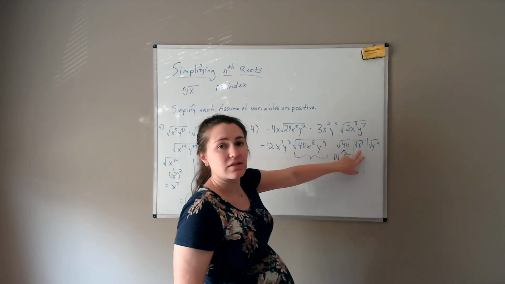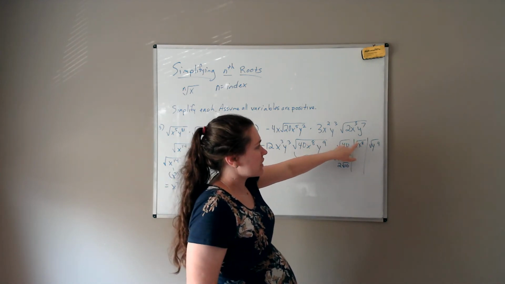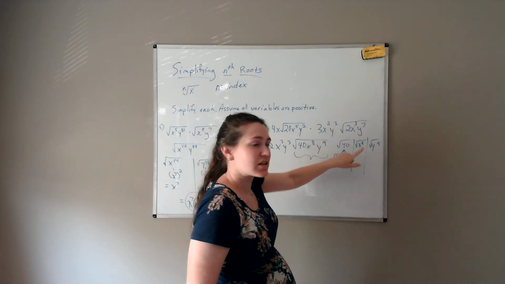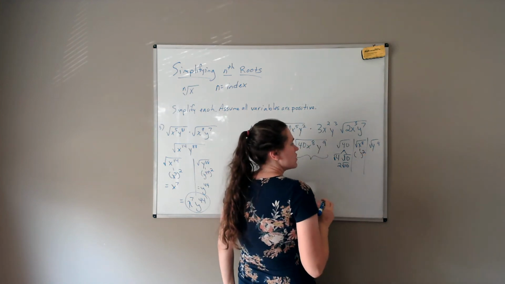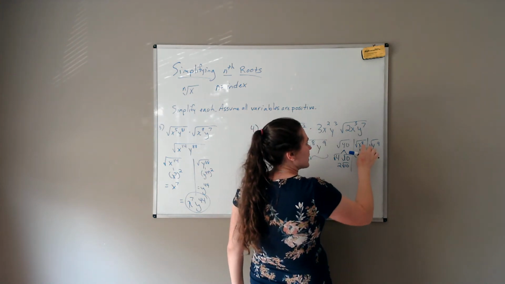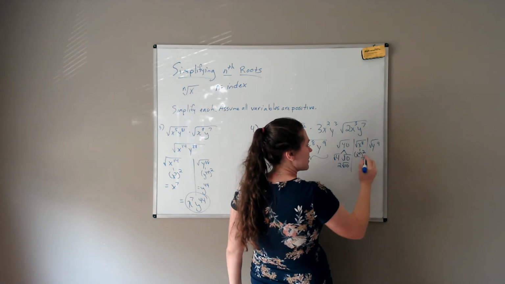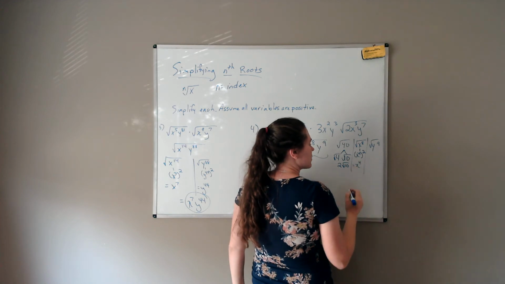Now the square root of x to the 8th. The exponent is greater than or equal to the index, so it needs to be simplified. Is 8 a multiple of the index? Yes. That means you can write this as something to the index, something to the 2nd. What to the 2nd is x to the 8th? x to the 4th squared. So if you took the square root of this, the square root and the power of 2 undo each other, leaving you with x to the 4th.